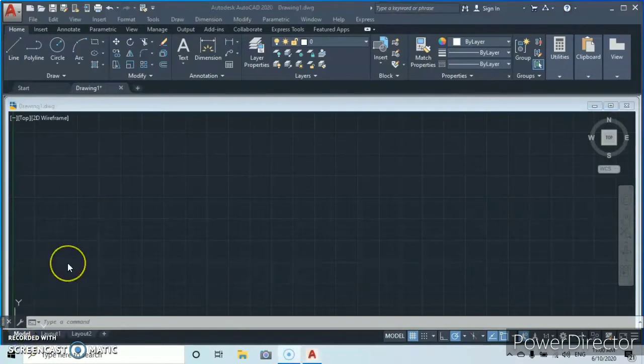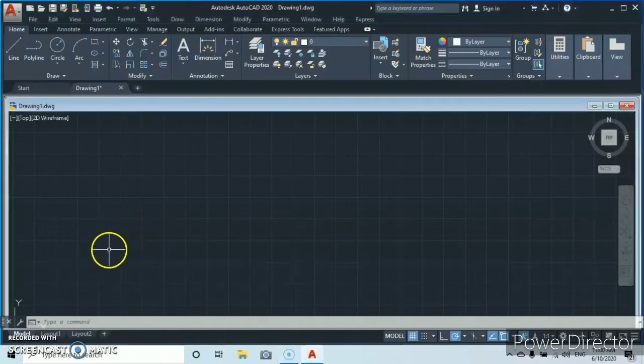So before starting any drawing, the first thing you want to do is to set the unit. And how do you set the unit? To set the unit, you need to go to the command line.